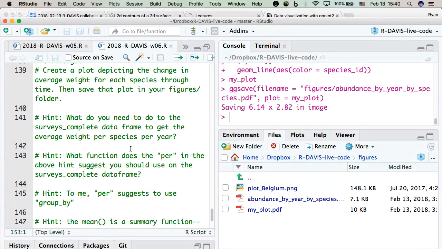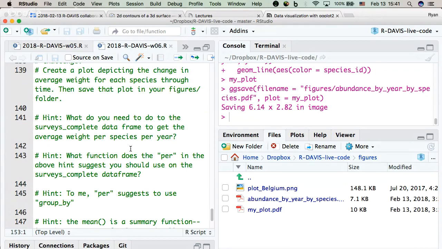So you can see it was already here. And also, summarize gives you this. Like, for each species, summarize. And this is like the mean weight for each species. And then you say that's the mean, basically.